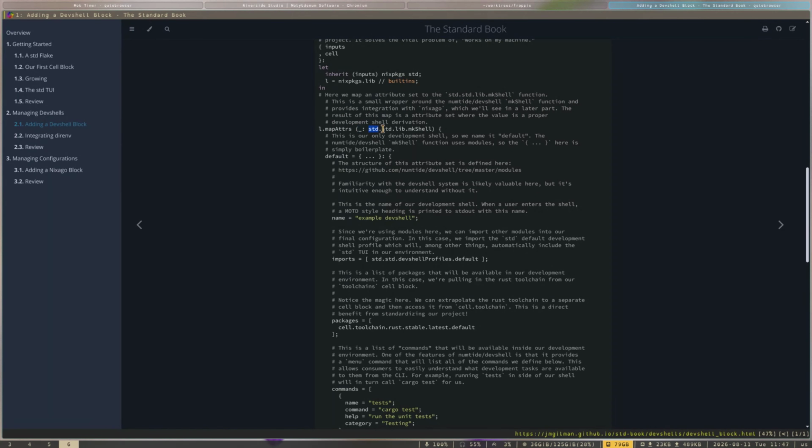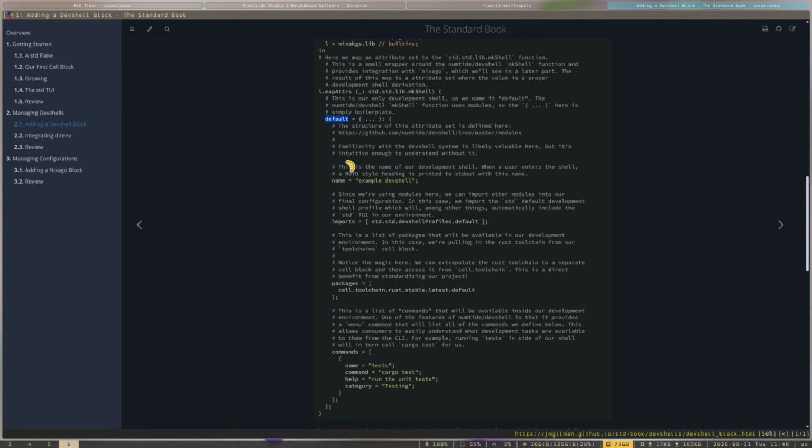Don't care about the name. std lib make shell. One default shell.